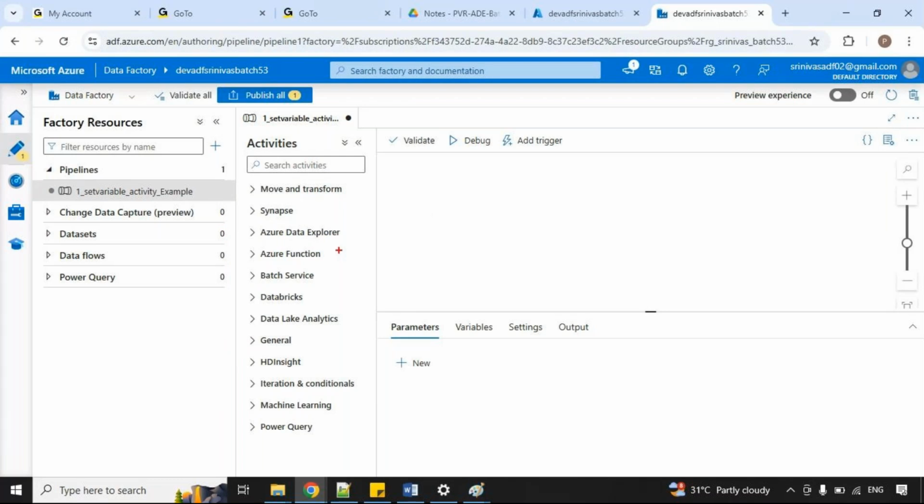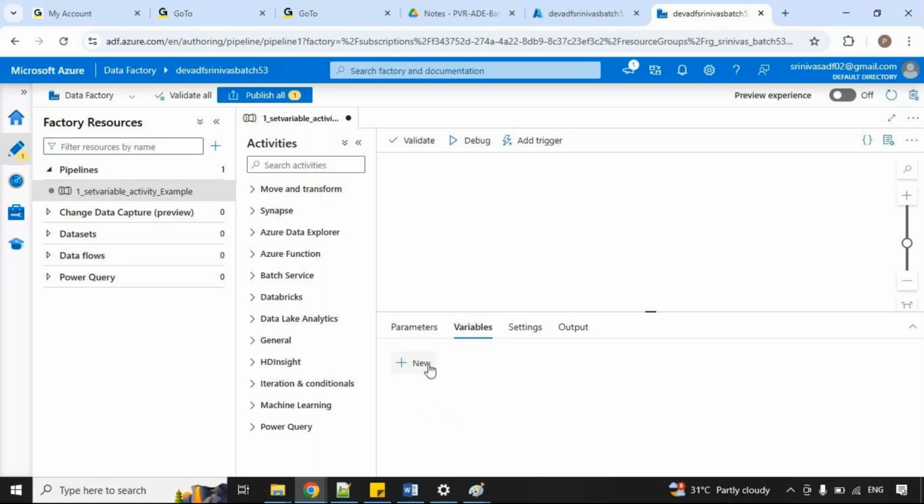Using these activities we can attach them here and build the pipeline. Now here, guys, there are variables. Here I am going to create a variable. Once you declare a variable, I can use it in the entire pipeline.